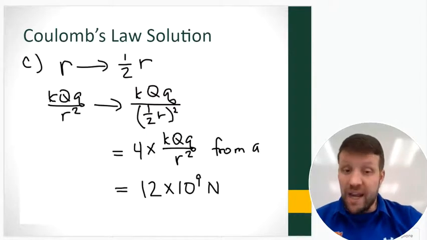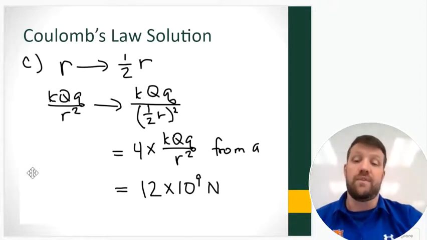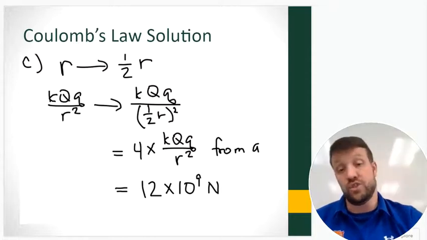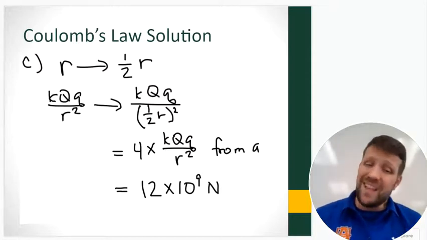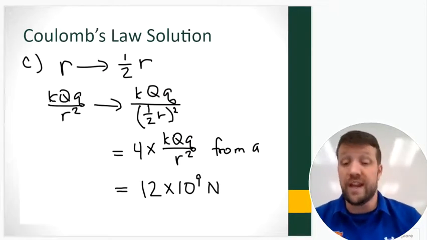Now, if we change the radius and we cut it to half the radius, that would end up making an overall change of 4 times greater as far as the actual force, and this would then be the force acting on these two charges. All right? So that's going to kind of sum up our electrostatics and looking at electric fields. Obviously, we'll do much more with that in class.